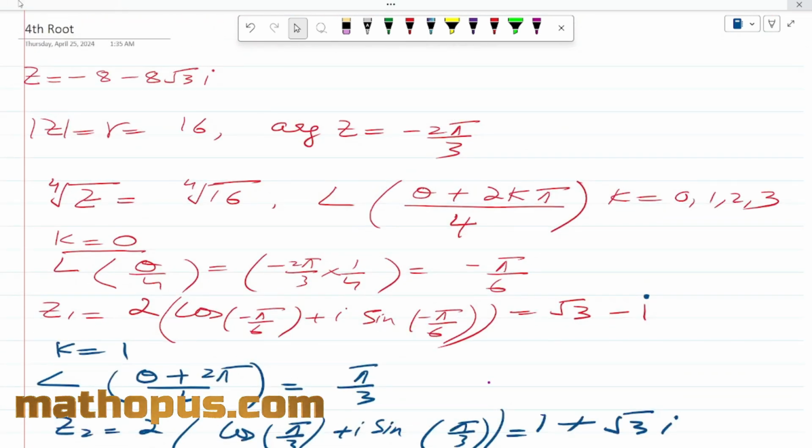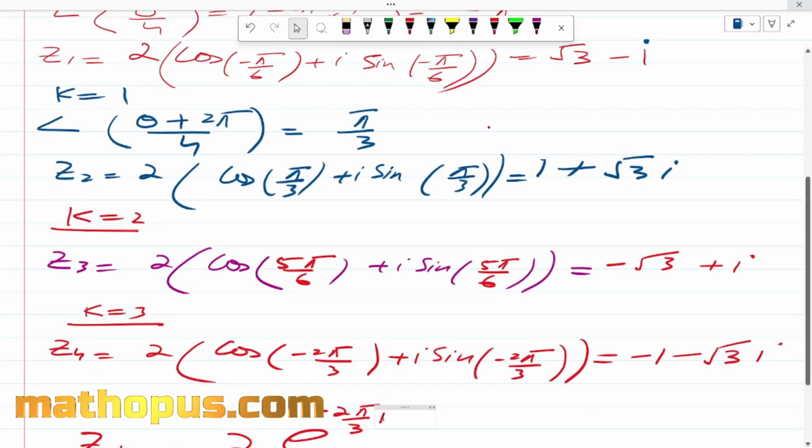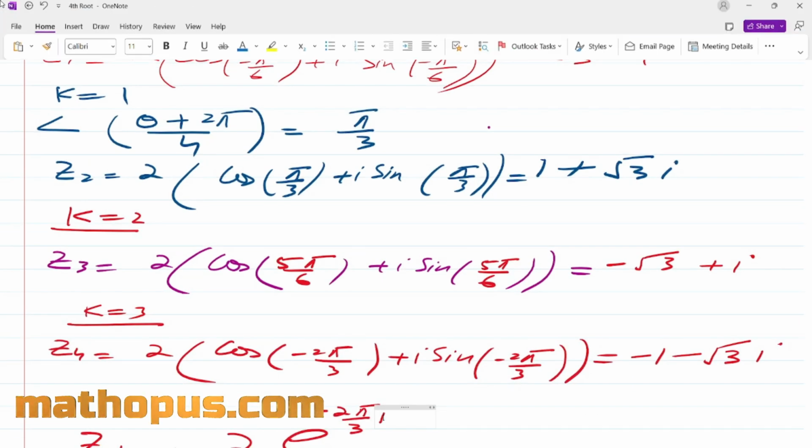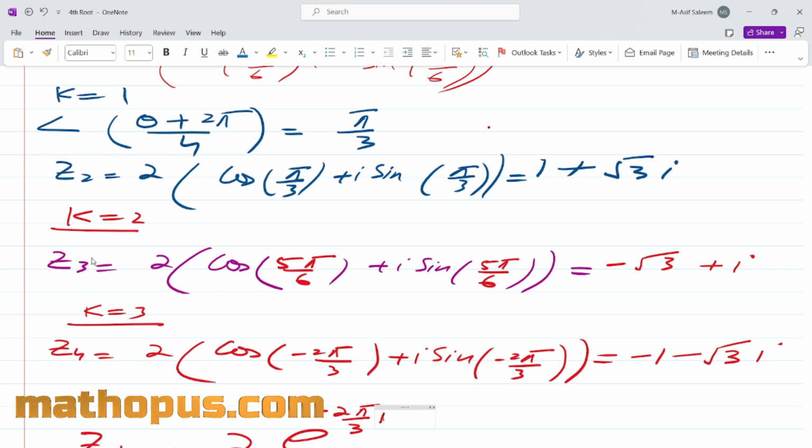First of all, you convert it into polar form. You find its angle, its modulus, and then you apply the general formula. If it is cube root, n is 3, square root n is 2. If it is fourth root, n is 4, and the values of k are 1 less than the root. And then after solving it, we have the square root, cube root, and fourth root.